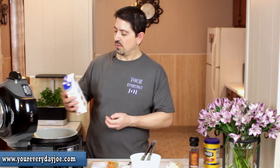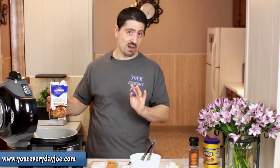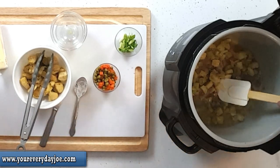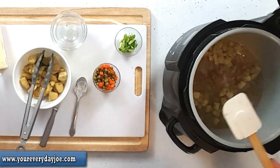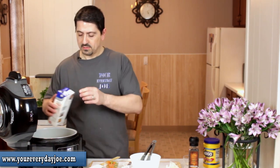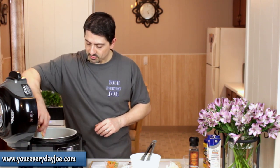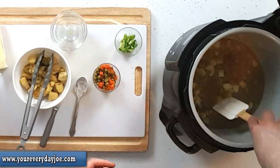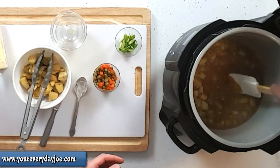Let's get the chicken stock in — just a little bit, maybe about a half cup, since we're only making for one. Not too much because I don't like it too soupy. Give it a stir — you can see it's already starting to thicken up pretty good. I'm going to add another half cup for a cup total. Anything left over I'll just eat anyway. Now I'm just going to scrape the bottom bits. Because we're using the Ninja Foodi, you want to use something with a rubber bottom or a wooden spoon — otherwise you'll scratch the ceramic bottom.